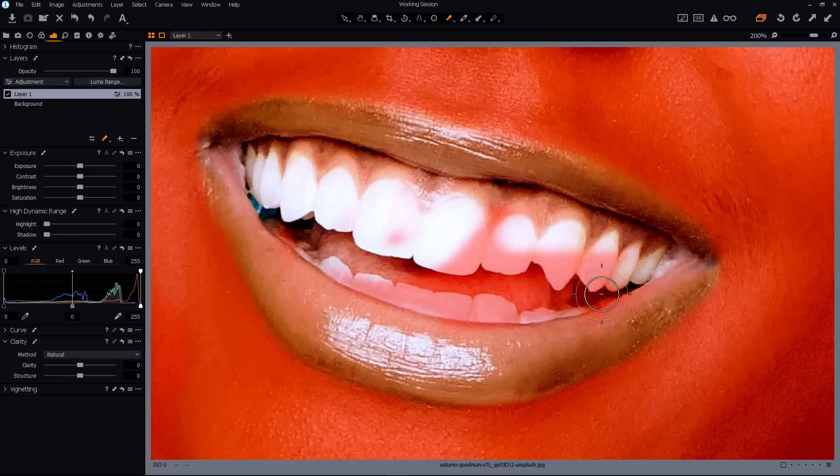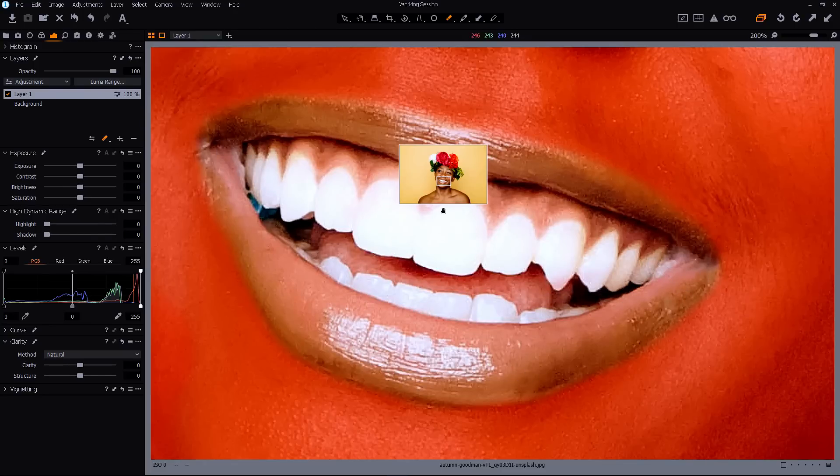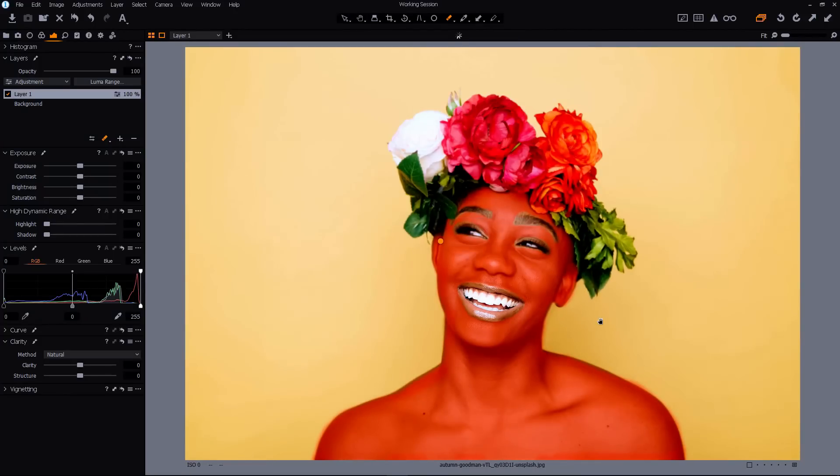You could refine the mask for better results in your own edits. The final few strokes to make sure we don't have the mouth masked. Let's zoom out and take a look at how it looks — I think that'll work quite well, that's not a bad mask at all. And now just press M on the keyboard again to hide the mask.